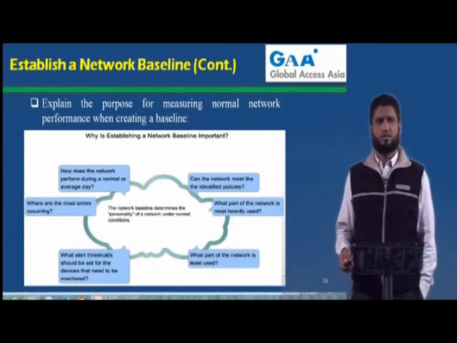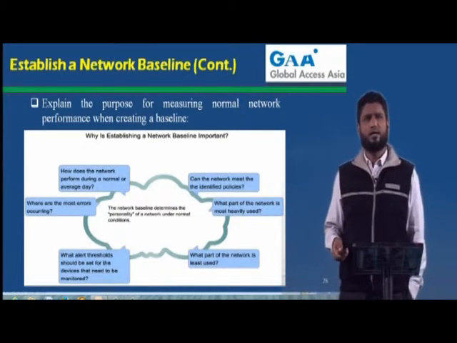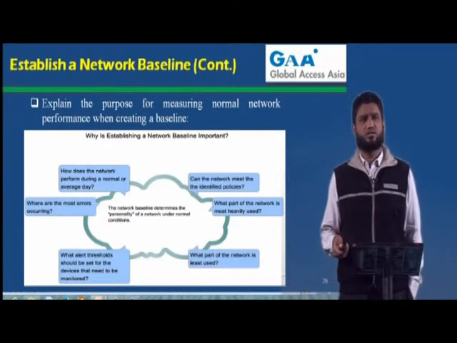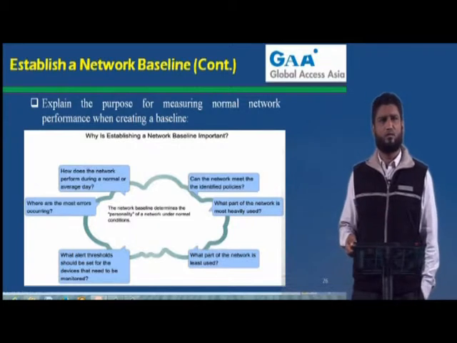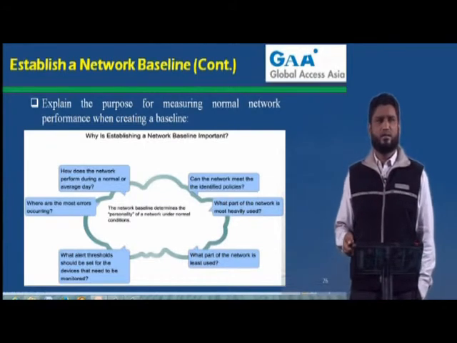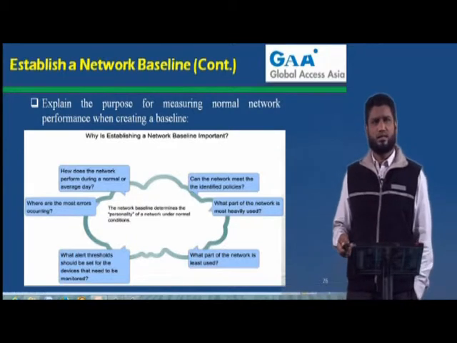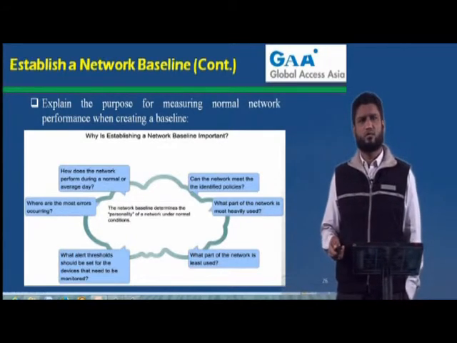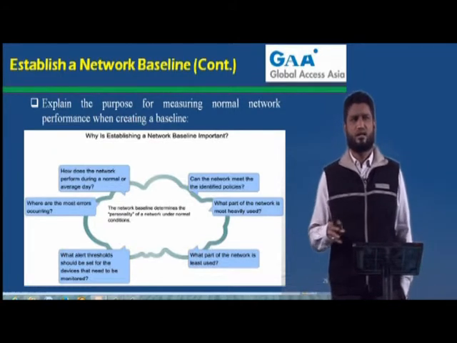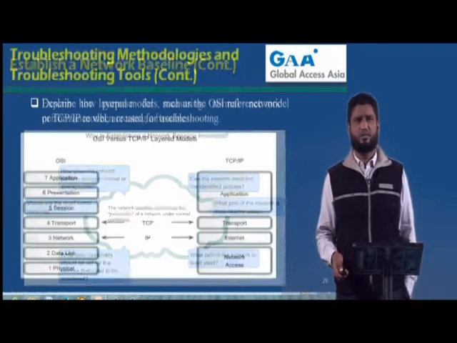And also the purpose is measuring normal network performance while creating a baseline. Why is establishing a network baseline important? Because there are some questions also. How does the network perform during a normal or average day? Where are the most errors occurring? What alert threshold should be set for the devices that need to be monitored? Can the network meet the identified policies? What part of the network is most heavily used? What part of the network is least used? Measuring normal performance can be important, and this information comes from here.